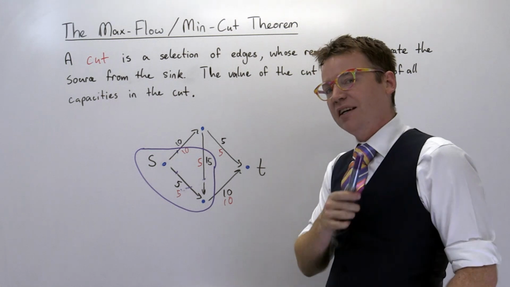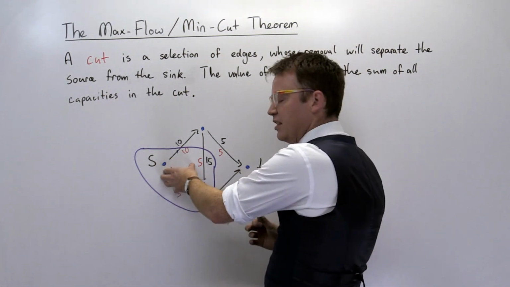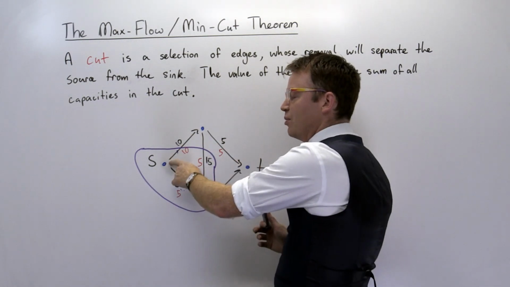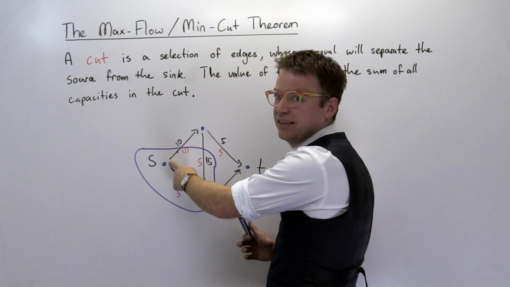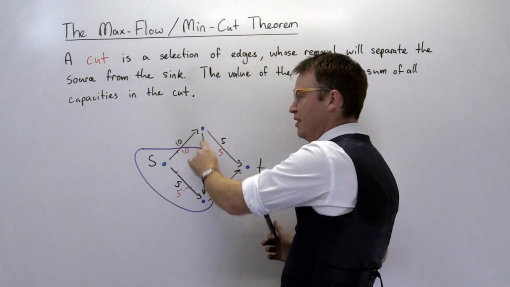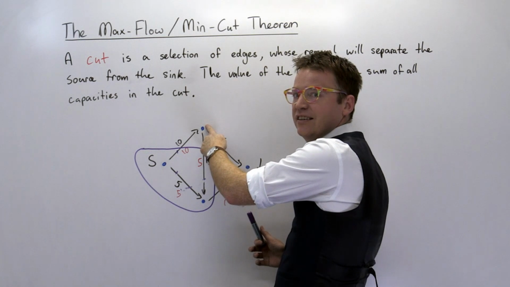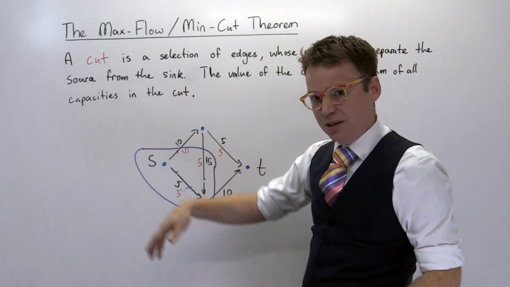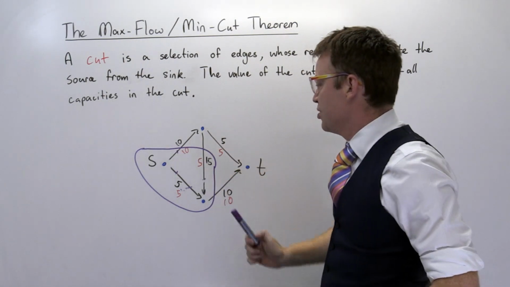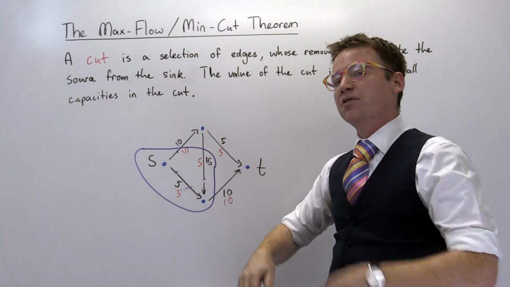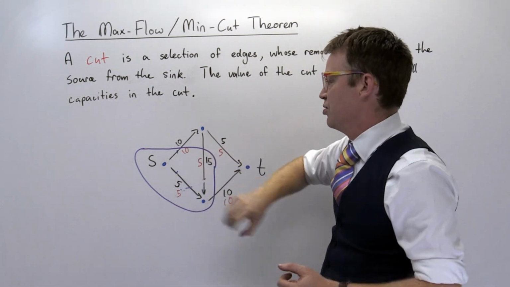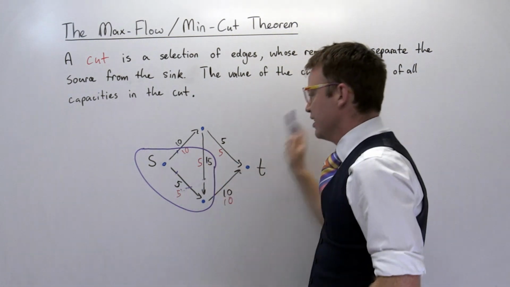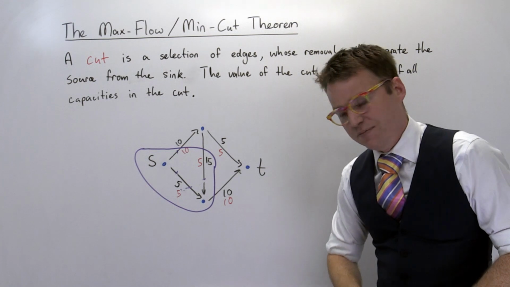So whenever you're making a cut, be sure that you've got a sink side and a source side. And the source of the edges has to be on the source side. This edge, the source of this edge is on the wrong side. Its tip is on the source side. The source has to be on the source side. So keep the source with the source. This edge and this edge are included. This edge is not included. It points the wrong way. Removing this edge does not further disconnect the source from the sink. Only removing that edge and that edge disconnects the source from the sink. You can leave that one in.